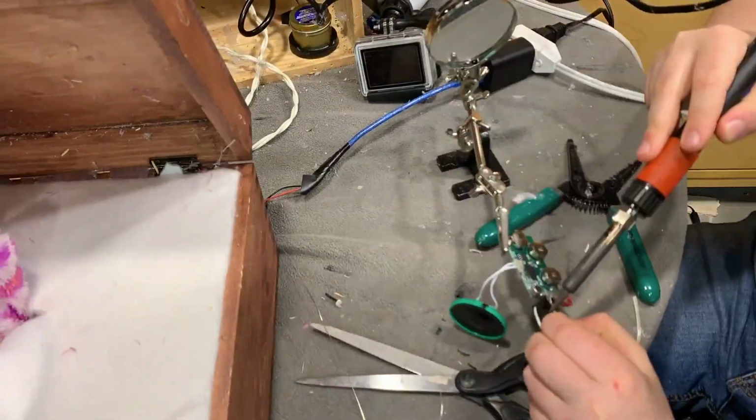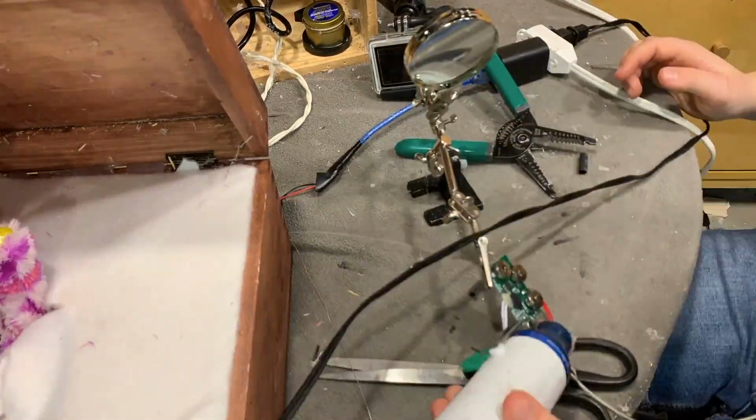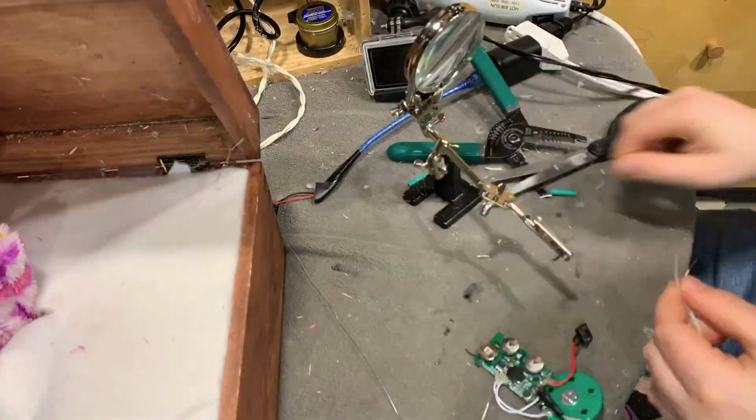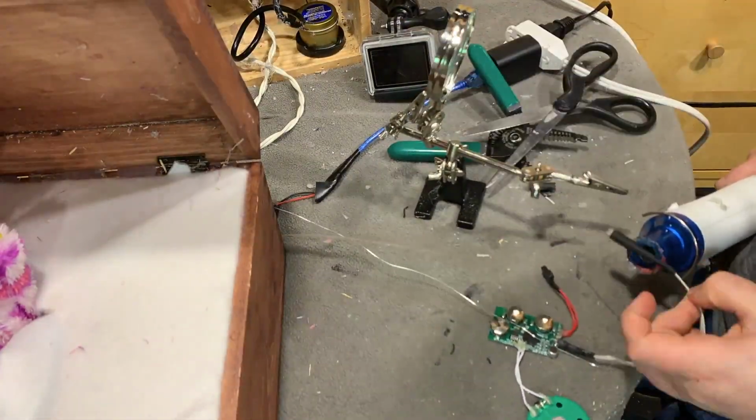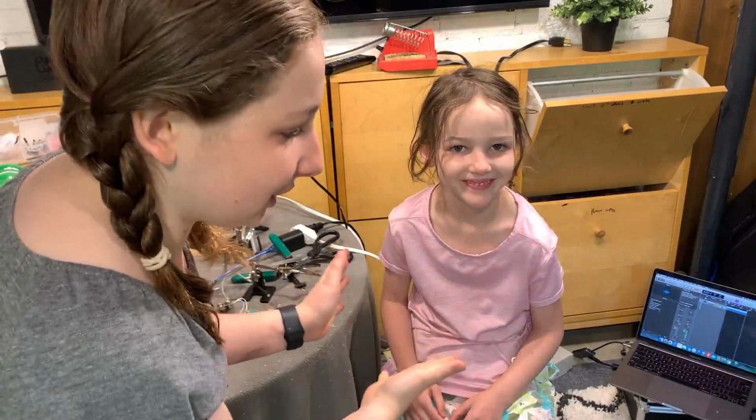So I had some trouble with the light sensor and I ended up switching it out for a magnetic reed switch, which triggers when a magnet comes in contact. Now the magnet was mounted to the head of the little creature, and that way when his head turns, the music plays.